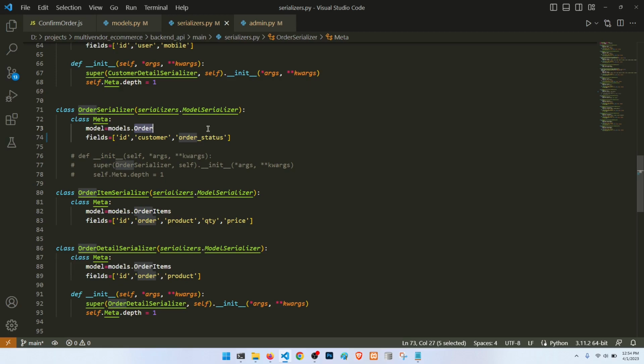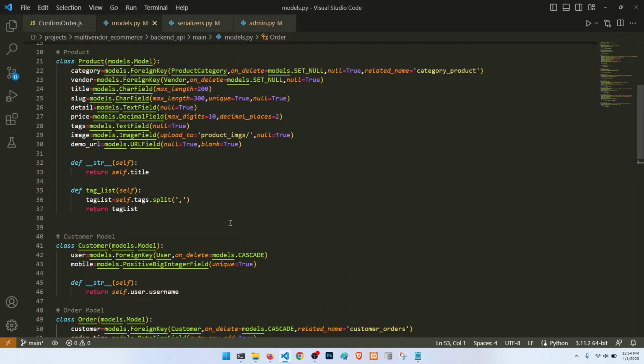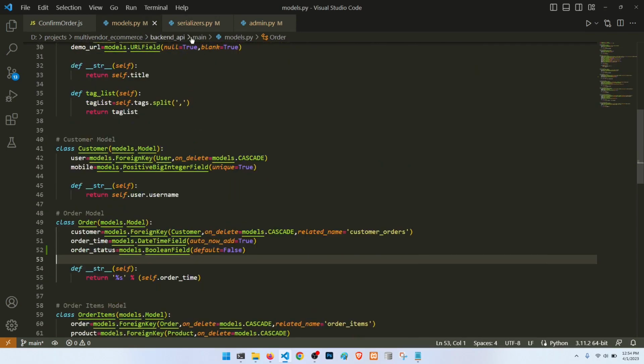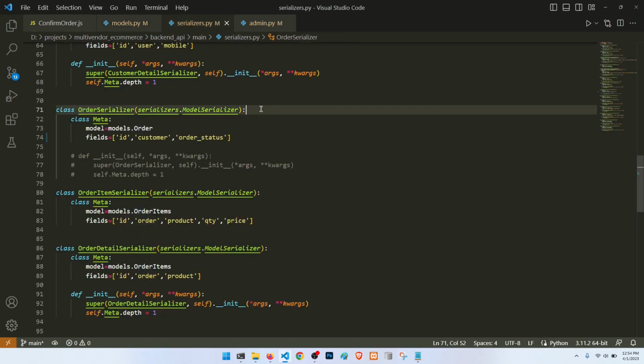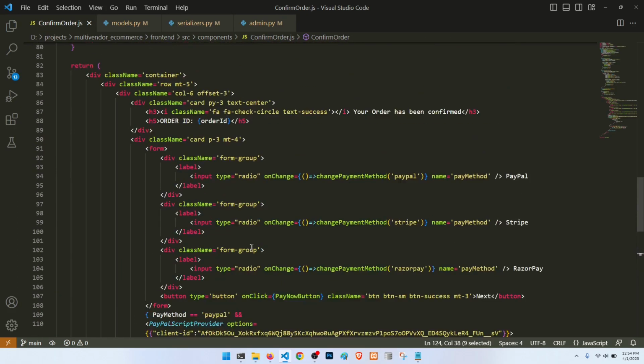And what else we need to do? Yes, everything is fine. So what we need to do now, in the confirm order on approve, is set this particular order status to true, right?